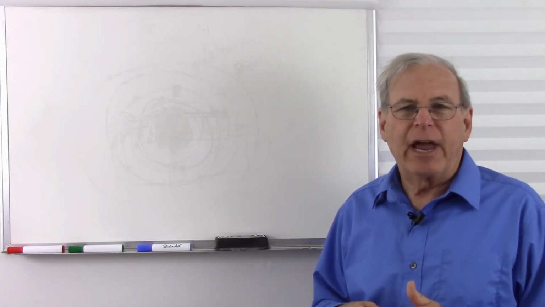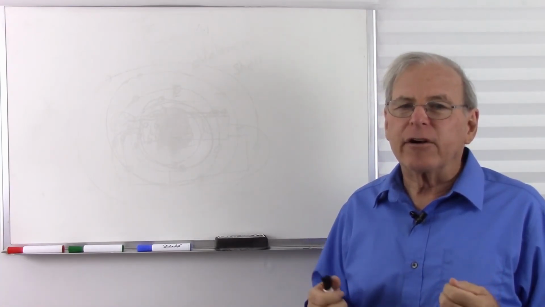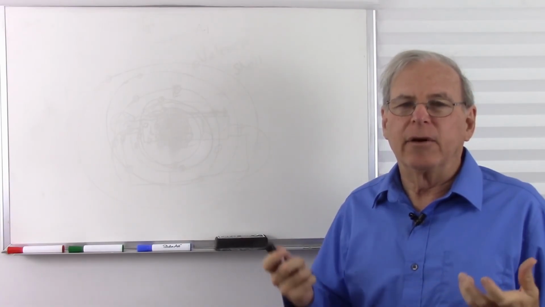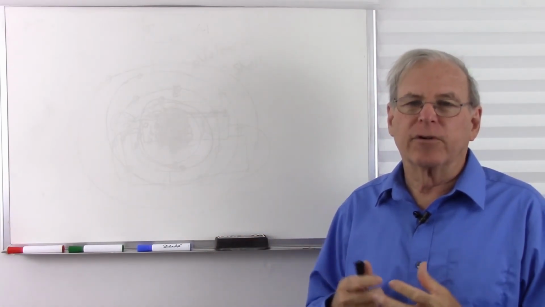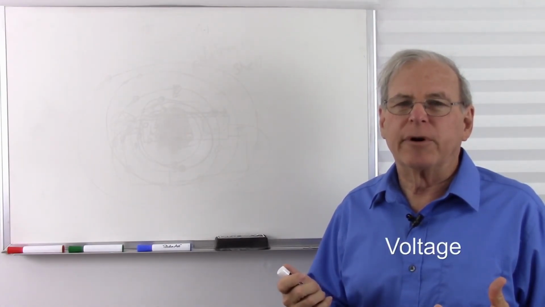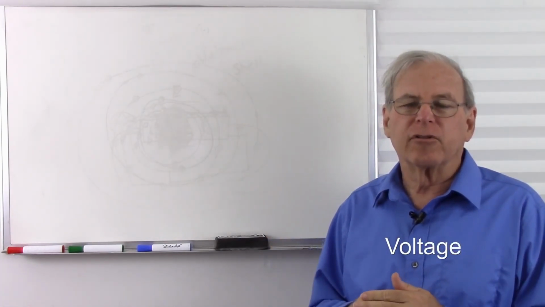Another good insulator is air, but like any insulator, if you get the voltage across it high enough, you will break down that insulation and it will conduct. You will finally force the electrons to be able to move. And air does this at a fairly low voltage, depending on how far apart the conductors are.